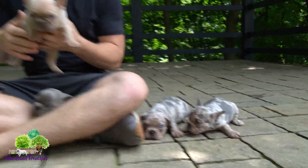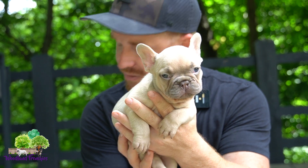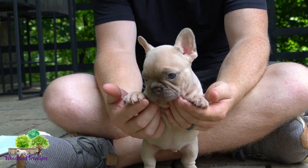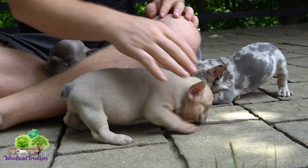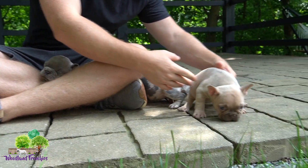This one here definitely is a lilac. Guys, this might be the puppy of the litter. Look at her conformation — she is personality, conformation, just a gem. We named her Rain. She is a lilac fawn. I'm not sure if she carries masks; she could be maskless. She just has great conformation, she's doing so good, and she always has those ears perked and just poses so well. There's just something about her coat. She's just like her mom, actually — if you look at her mom, that's definitely what you're going to get.